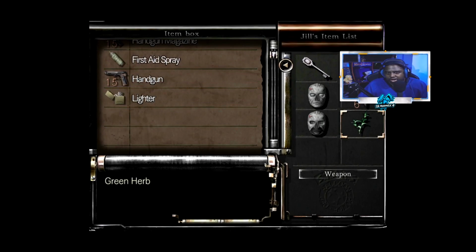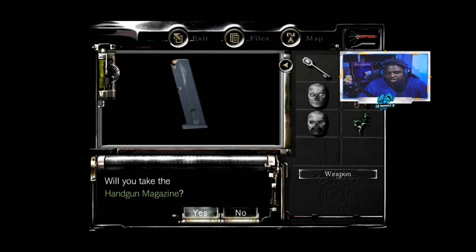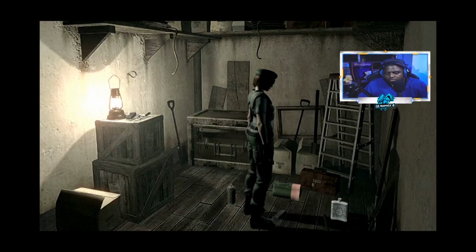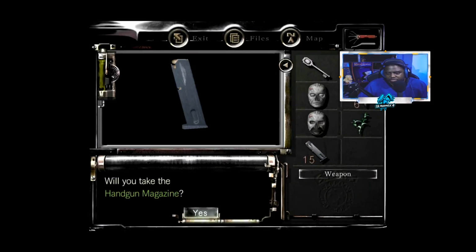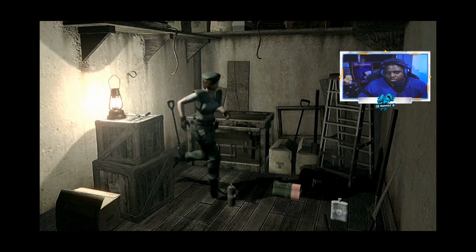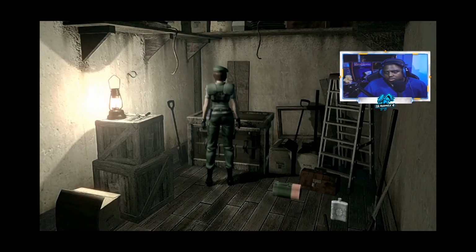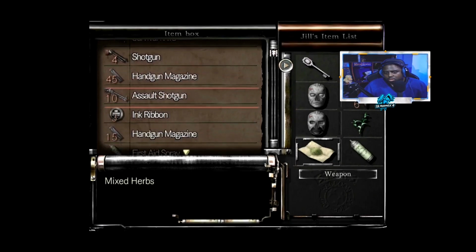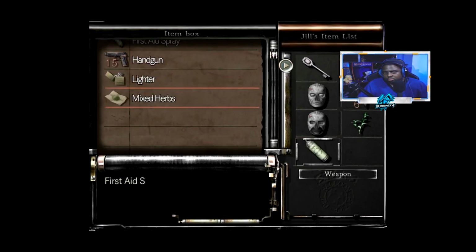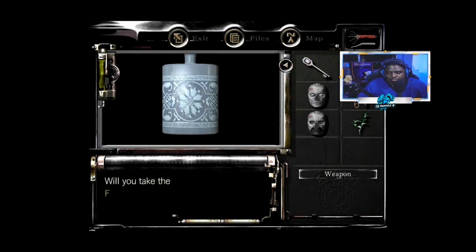All right, we're looking good on items right now. What we're gonna do is we're gonna pick up all this stuff, which is handgun magazines. Because we didn't waste our handgun magazines, we're gonna pick up about 45 right here. So that's good. I'm gonna pick up this. Gonna put everything in here. Okay, now we're gonna do one thing. I'm gonna have to open that box one more time.